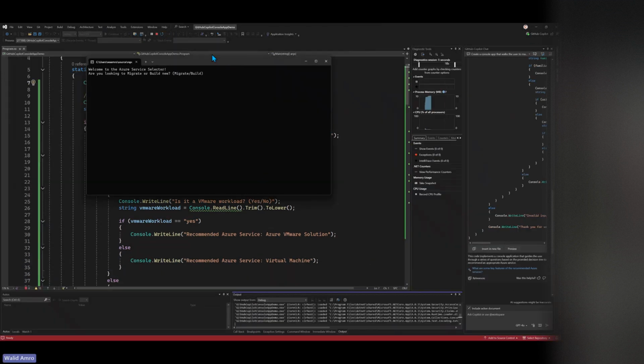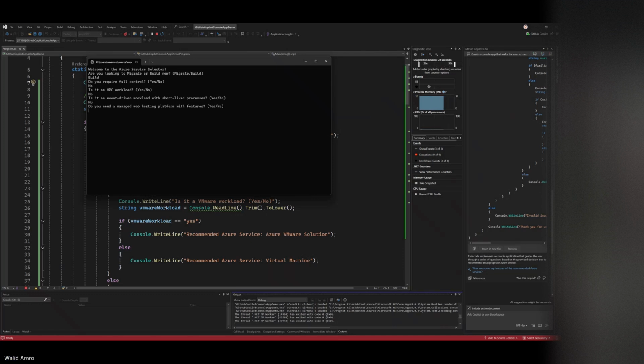Look at this. Okay, so are you looking to migrate? I say, yes, migrate build. Require full control? No. Is it event driven? No. Managed?